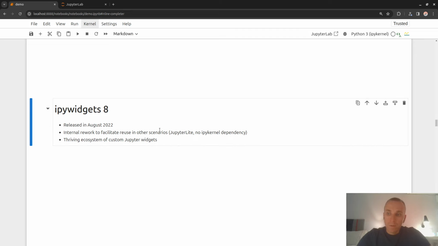And the latest version of IPyWidgets is IPyWidgets 8 as of today. It was released in August 2022. It took a couple of years to release.